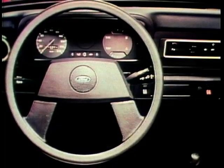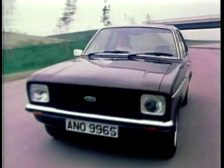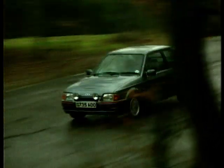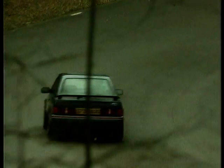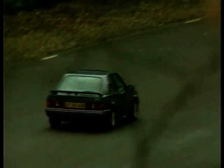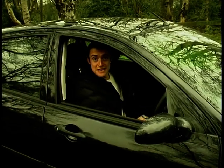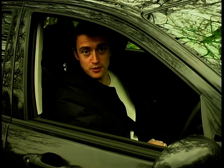Then came Mark III, another change, and gradually through the next marks and generations, the Escort was watered down until the disastrous Mark IV. Probably the only thing that could keep this car selling was the little blue oval on the radiator grille and the confidence that that instilled in the car buyer. And so they gave us this, the Focus, with its unique form that integrates straight lines and curves, pretty much unlike anything else on the road before it.